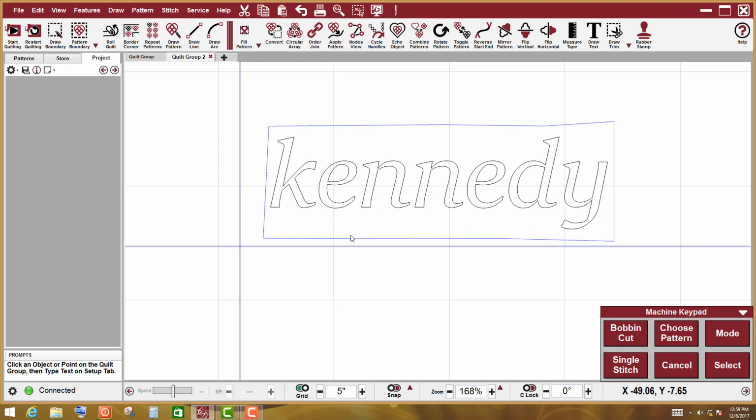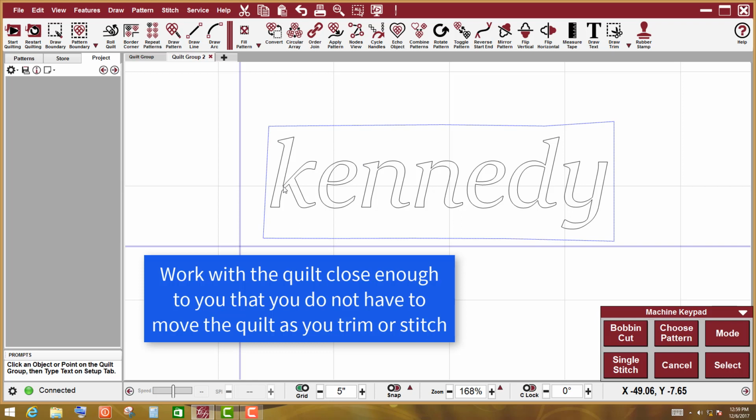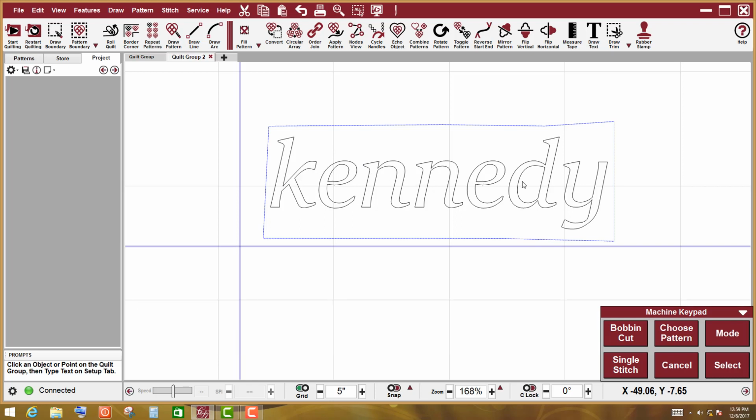And ask me how I know that one. So your crosshairs play a vital part, even though I have this boundary, in making sure that your fabric is placed correctly. I trim out each letter as I go, each one as it quilts. I'm going to trim it out, and then I'm going to go to the next letter.